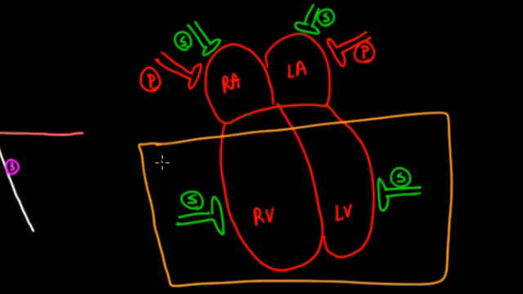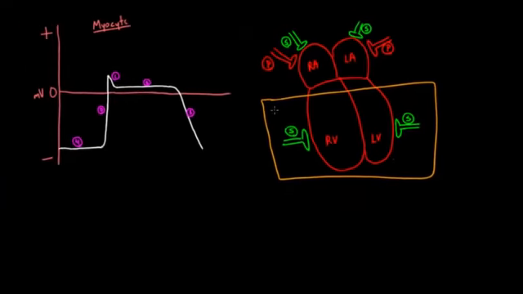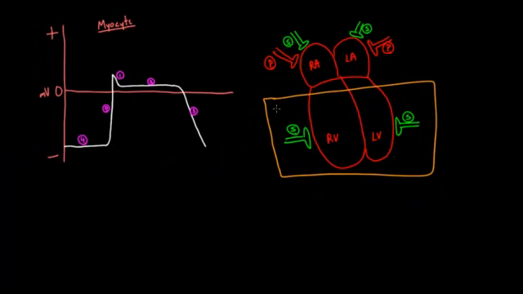And why do I not care as much about the force of contraction of my atria? Well, it's because the atria are going to be used to help fill up my ventricles. But the force of contraction of my ventricles is really important, because that's going to affect how the blood gets to the rest of the body and to the lungs. And so that's why I want to focus in on just the ventricles for the rest of this talk.